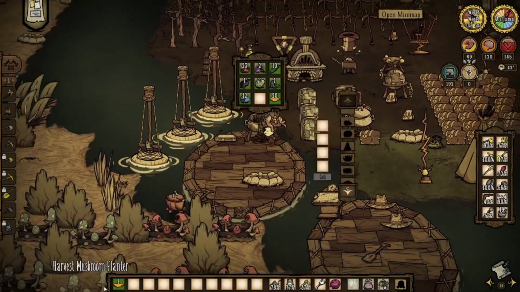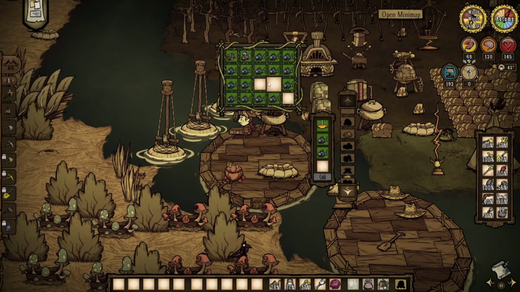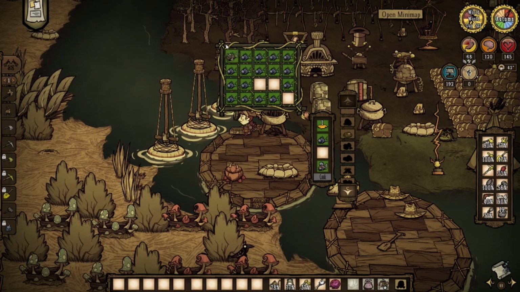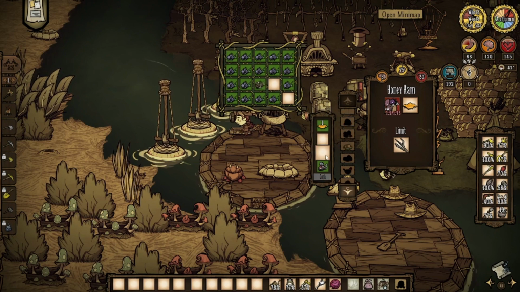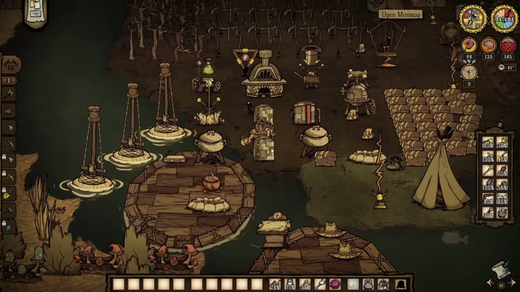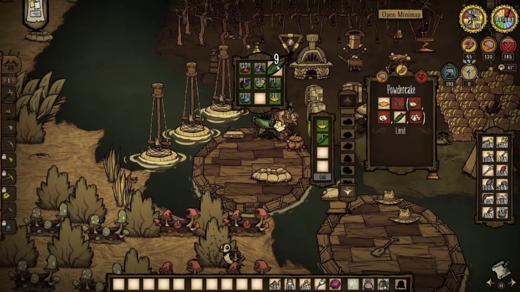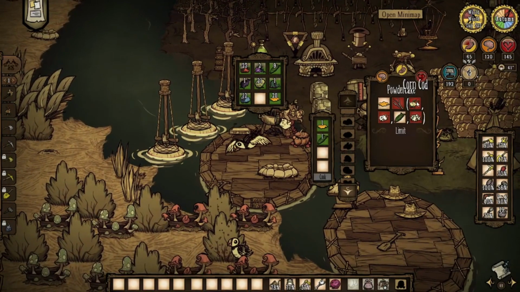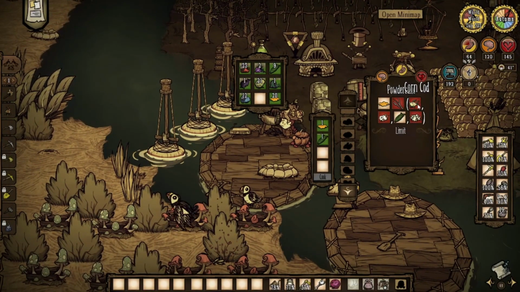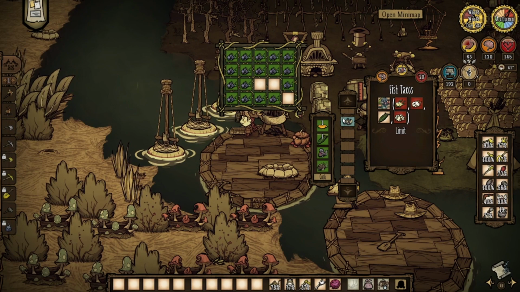I want to see if honey can do anything in with. Okay. Okay, let's do two big fish. Okay, this is that. Honey. Cod, fish, corn. Corn cob. Corn cod. Okay, no, it's not corn cod. Fish tacos. Nice.